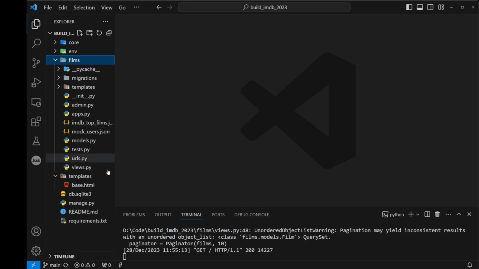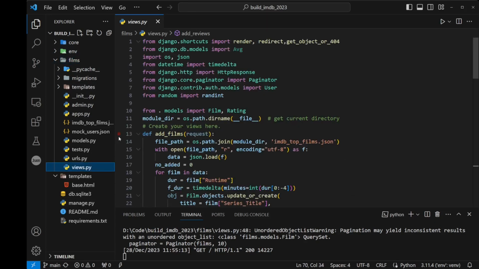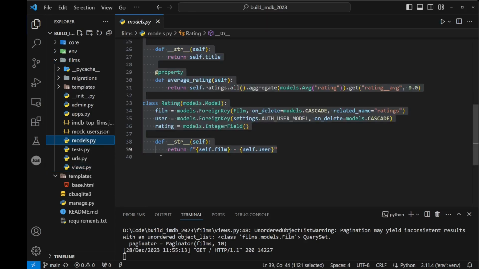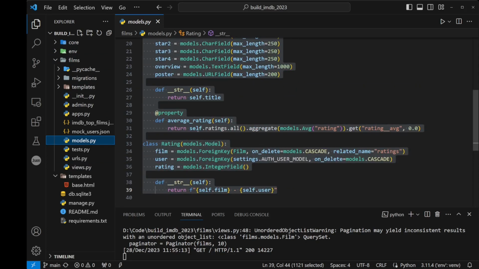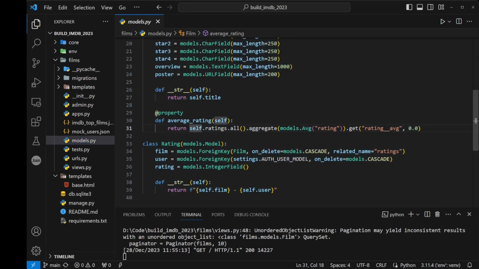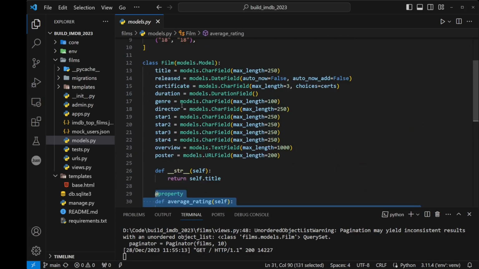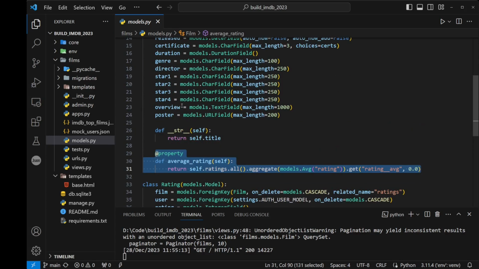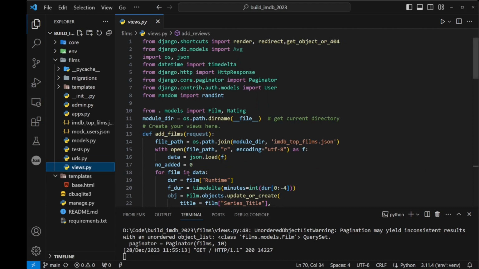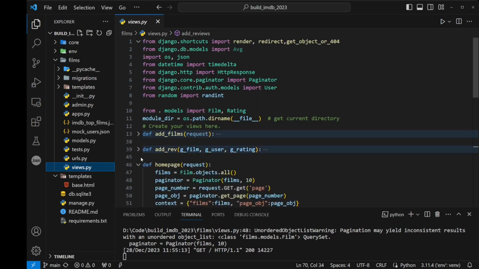into our films and we go into our views, or in fact, no, our models, what we're doing is we're aggregating by working out the average like this. Okay, now there's another way of doing it, and I think we're going to end up getting exactly the same result. So let's try that. Okay, that starts off by so we're going to remove that one where we add films. Let's minimize all of these.